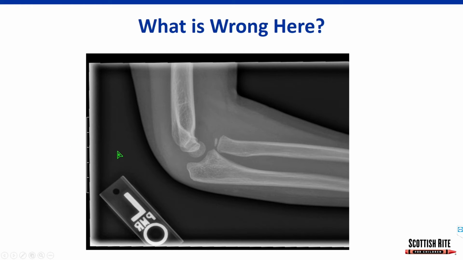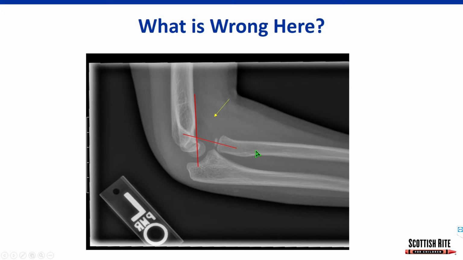We're going to do one more here. This is another elbow. Let's look for that effusion. Do we see an effusion there? I would say yes, there's an anterior sail sign visible. There's also a little subtle posterior fat pad sign, although it's a little bit inconspicuous there. Now let's look at that anterior humeral line. That looks pretty good. What about the radiocapitellar? Not so good there. That doesn't line up, and this is a problem. This is a dislocated radial head.